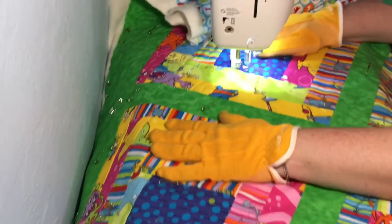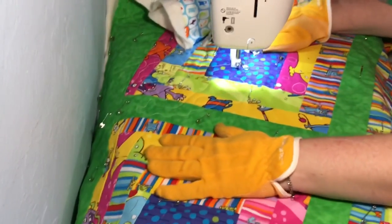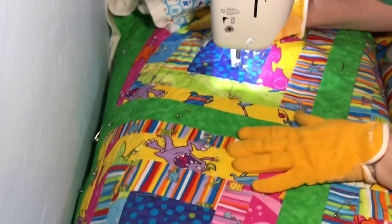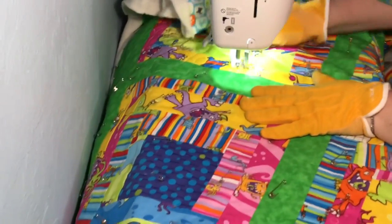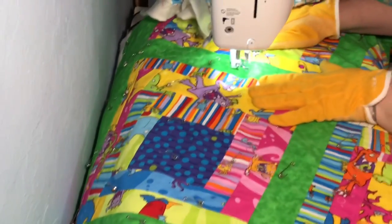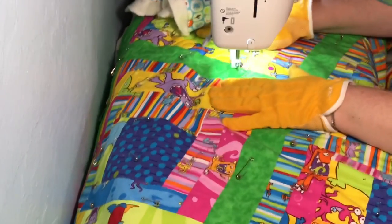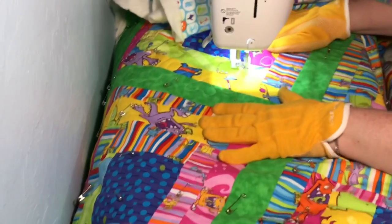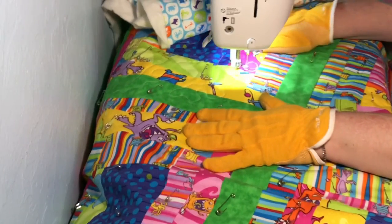Every machine's going to be different. And how much space you have between your needle and the right side of the machine is going to make the difference. It's a really big difference. You can do it with a small area, but if you have a wider area like this, it's really nice. This sewing machine was meant for quilting, so it has a large throat space between the needle and the right hand side of the machine.